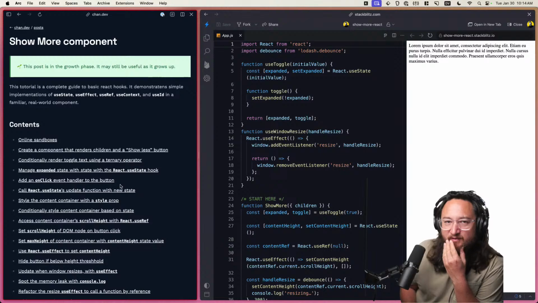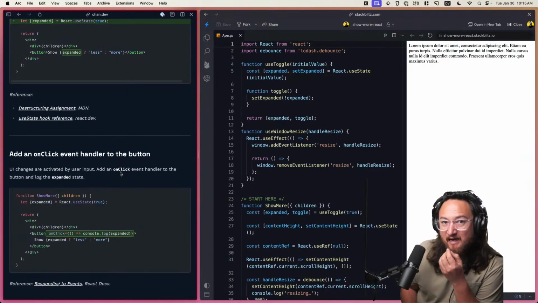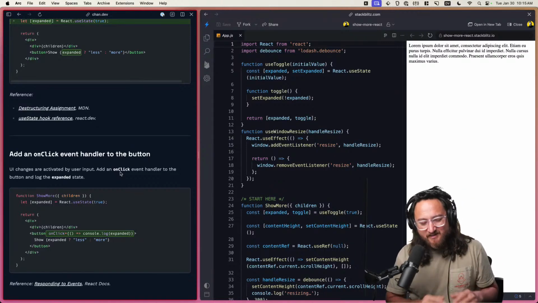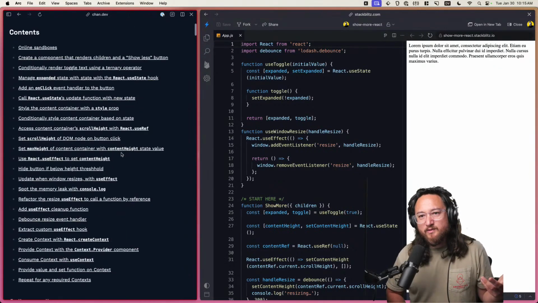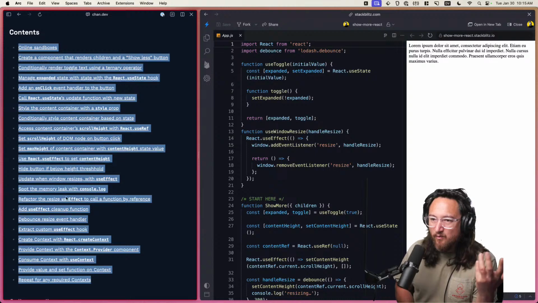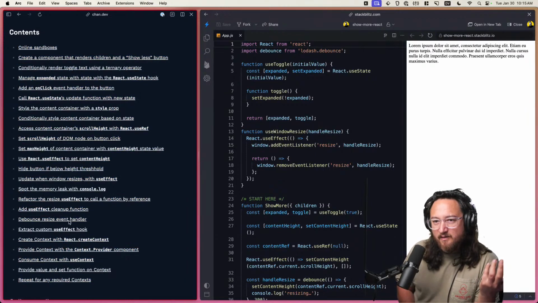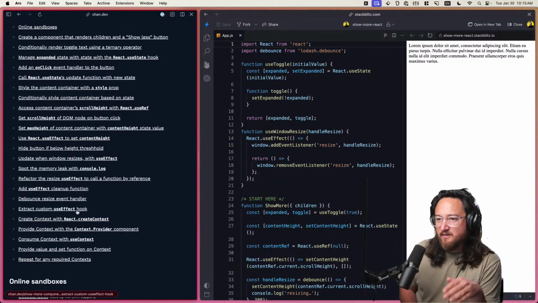A recent failing of mine was React Holiday. I got most of the way through, and then a bunch of things happened, and I kind of failed. But the component that we were building was this component right here, and I don't remember exactly how far we got. Let me see. I know that we got through most of it. Honestly, I think the debounce function was maybe the last video that I produced on it. So we didn't get to extracting custom hooks.